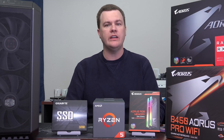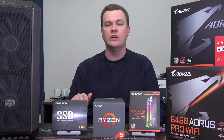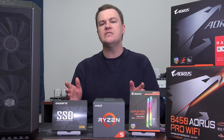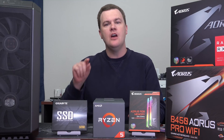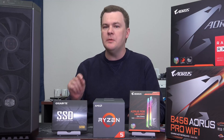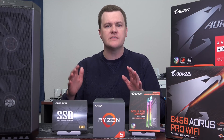A Hyper 212 — either the black or the new RGB — would work fine. The MA620P, which is a six heat pipe direct contact cooler, is 20 to 30% more powerful than the Hyper 212 series, so it will get you a bit more. But temperatures are not the primary limit to overclocking on Ryzen — that's Intel's purview. Ryzen is a little bit silicon lottery based, a little bit motherboard based, and a little bit voltage based. I don't generally find temperatures to be the struggling issue, and big massive coolers don't make a noticeable difference on Ryzen.